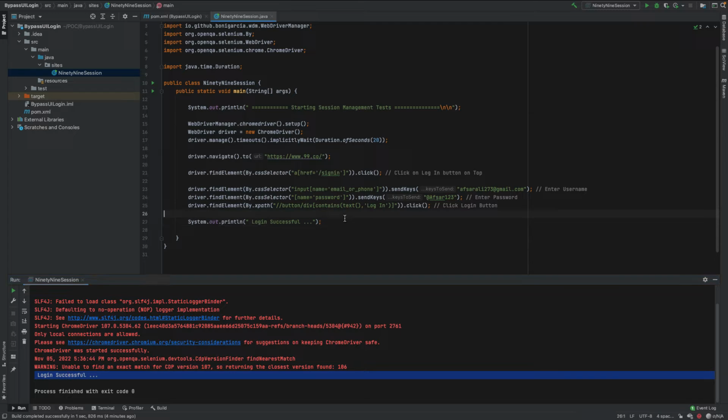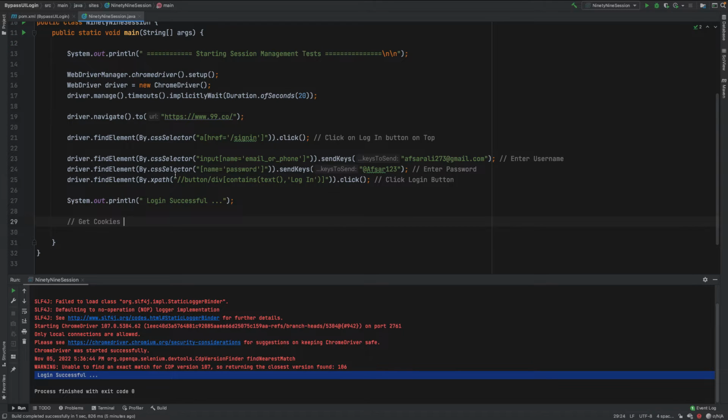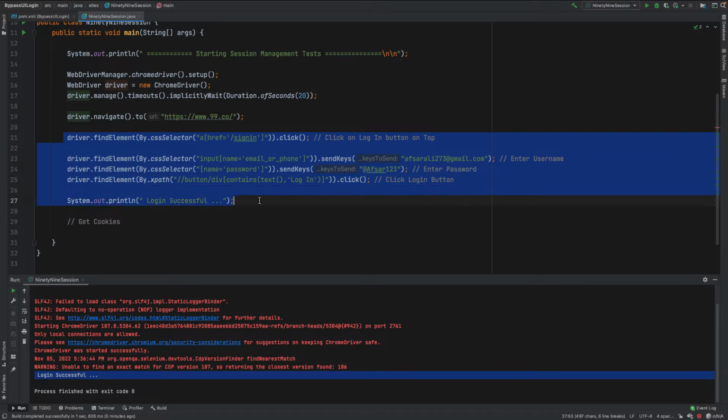Then the next step is that we need to get the cookies. Those cookies will be saved into a JSON file, right? And from the next time onward, whenever we try to access that web application, we won't do this login.